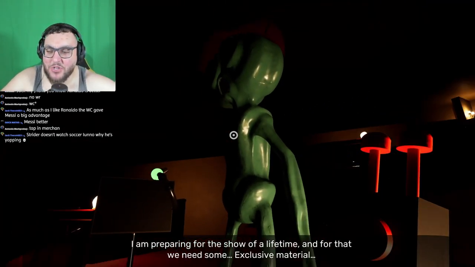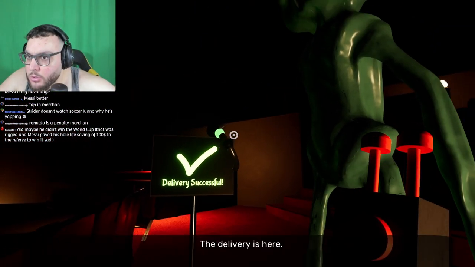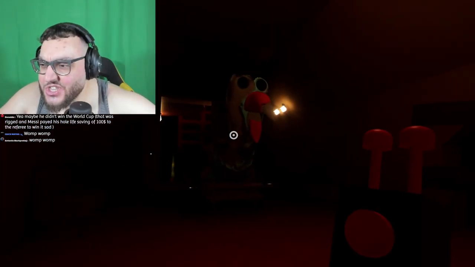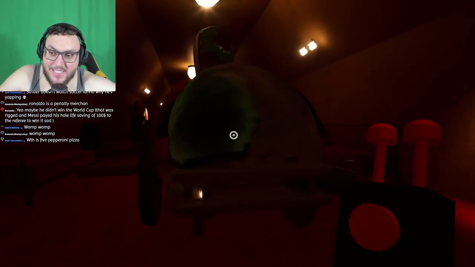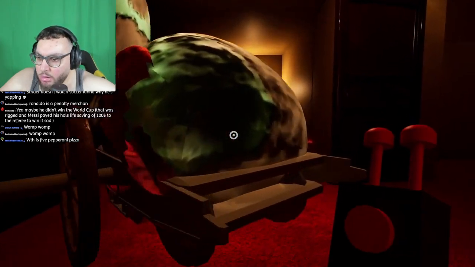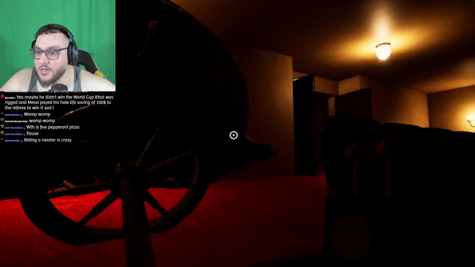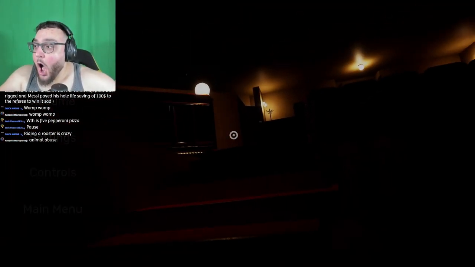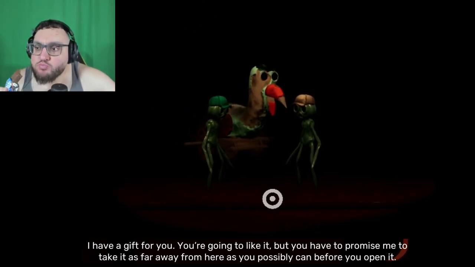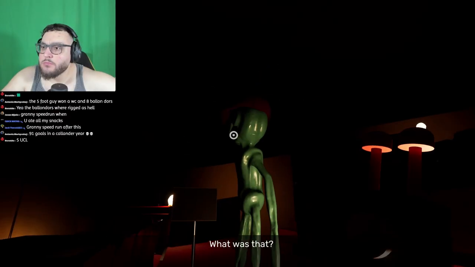All right, what do I have to do with it? Delivery update! The delivery is here. They should have dropped it off by the main entrance. Can you go grab it? What the hell is that? I mean, I'm gonna be honest, that curvature goes crazy. Can I ride it? What the hell is it? It's stuck. What the hell? Gift for you. You're going to like it, but you have to promise me to take it as far away from here as you possibly can. What was that?